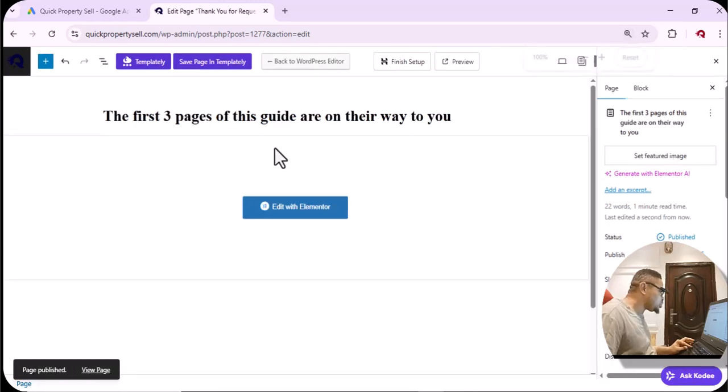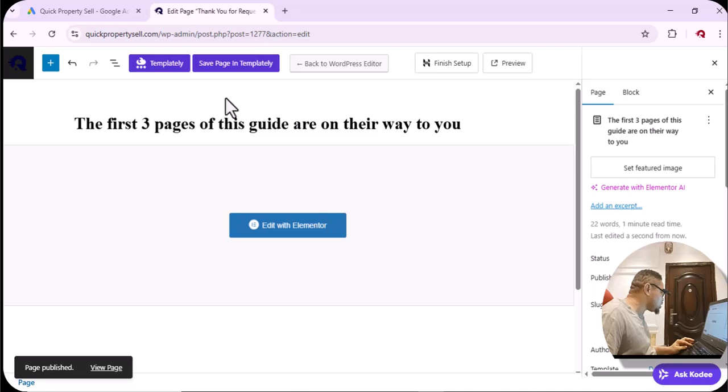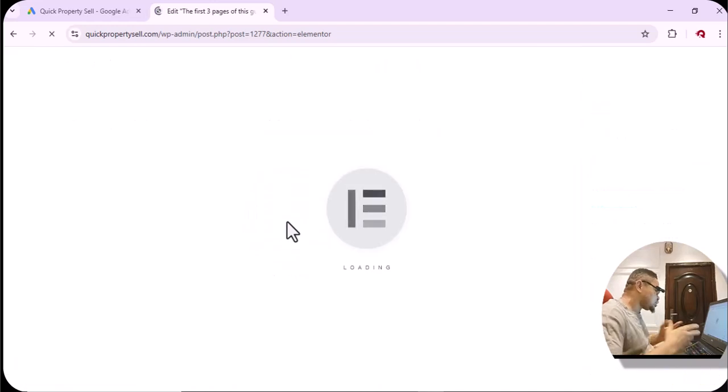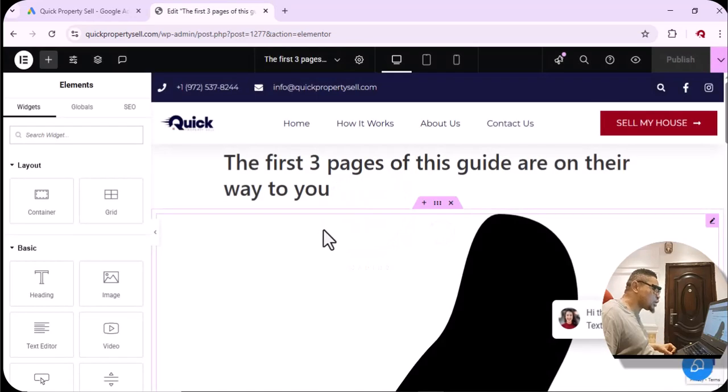So after publishing this, I'll just quickly go edit with Elementor so that I can make the text relevant. I just want to show you a quick example of how to set up a conversion action in Google Ads.